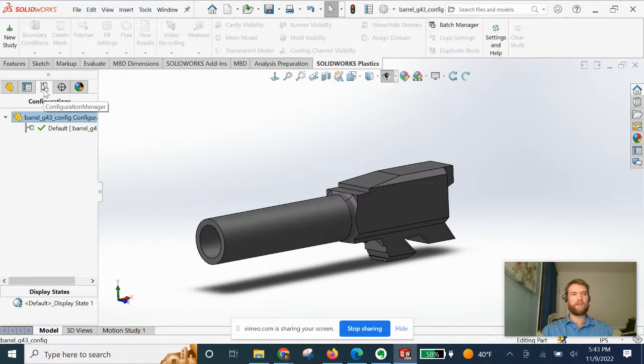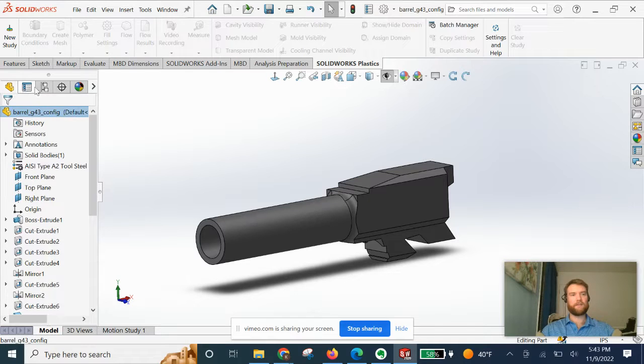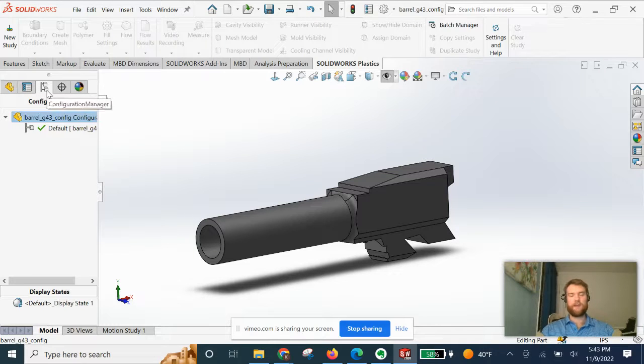So in SolidWorks, configurations is this tab right here. It'll display our current configuration that we're in, our default child option underneath the part here.